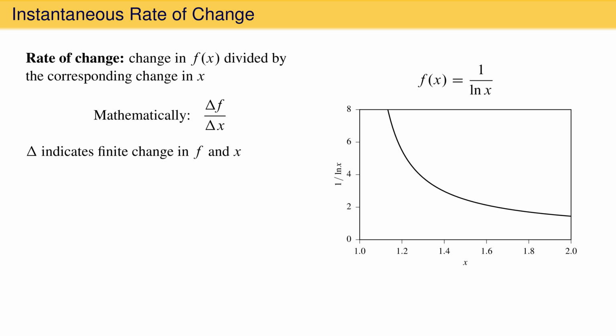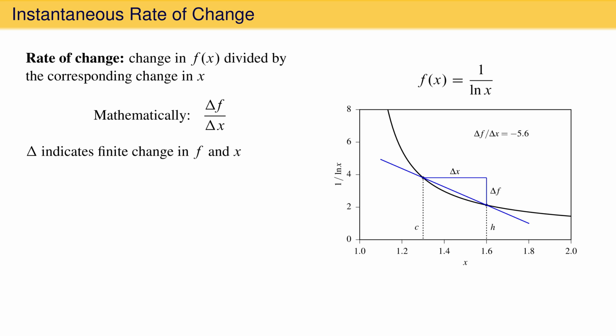To compute delta f and delta x to find the rate of change, we need to select 2 points. Let's call them point C and point H. Between these 2 points, the change in x is delta x, and the corresponding change in the value of the function is delta f. Dividing delta f by delta x gives a rate of change of negative 5.6 over this interval, which tells you that the value of the function decreases as x increases. This can be shown graphically as the hypotenuse of the triangle formed by delta x and delta f.